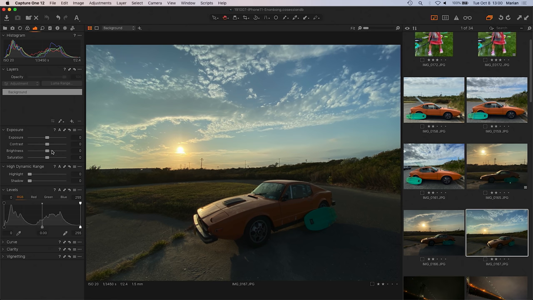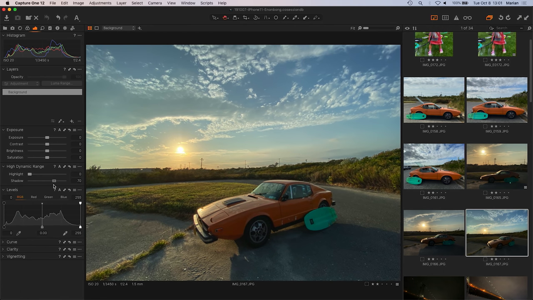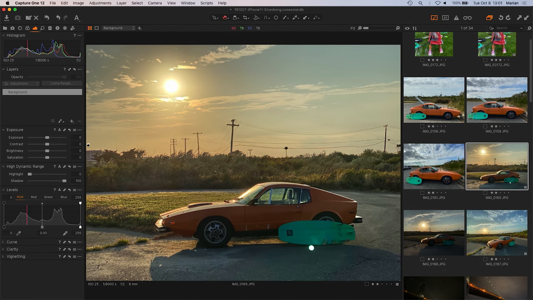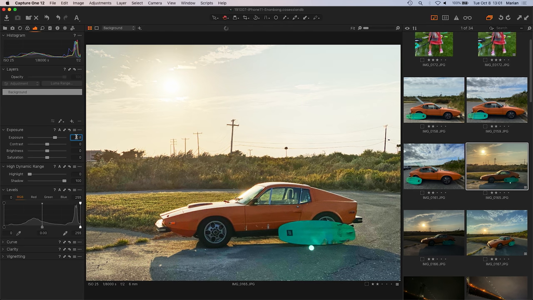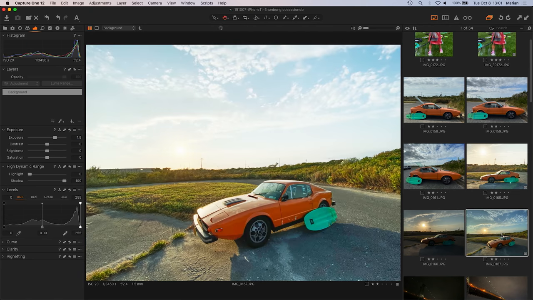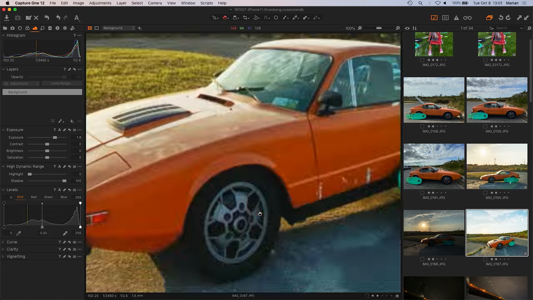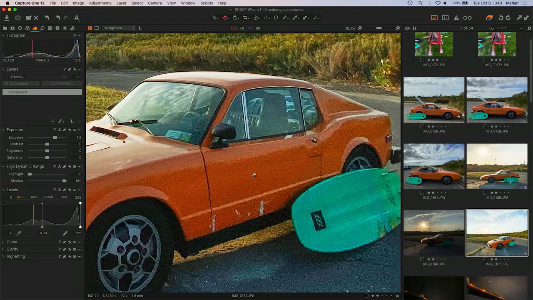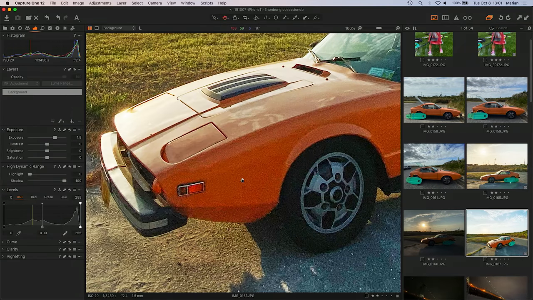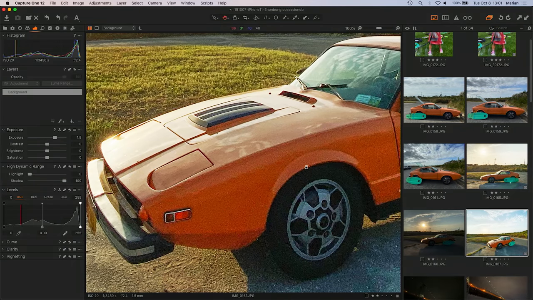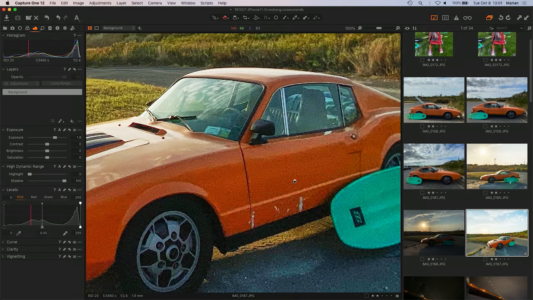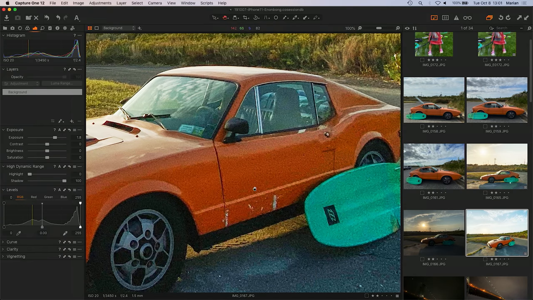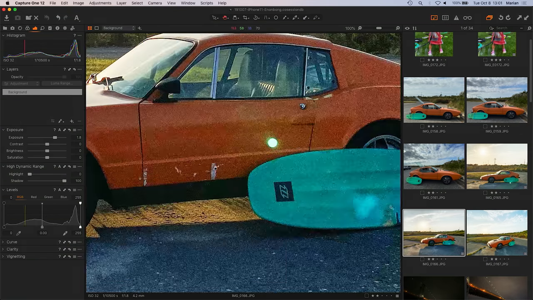So I can now go ahead in this program, Capture One, and push the shadows, for example, in all of these shots to see what the detail really looks like when you're zooming in. So I'm going to paste this on here and maybe actually raise the exposure a little bit just to see what we really get in the shadows. Let's see. And I'm zooming in into the super wide angle. You see there's a lot of grain. Good thing here is that this grain does not yet look like JPEG compression. If you had a RAW file, this would be looking much nicer, actually.